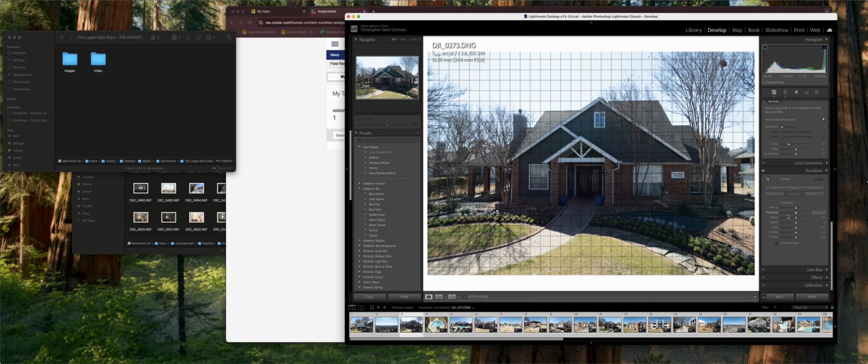It's not always exact, so I like to drop down here to this bar where it brings up the grid lines and just look and say, yeah, those look pretty straight. If not, I could adjust them a little bit more this way or this way by hand. If you make that adjustment, you need to make sure you click on Constrain Crop, or else anything that gets moved out of the frame will show up as white, and you don't want those white borders. You want everything to be square.